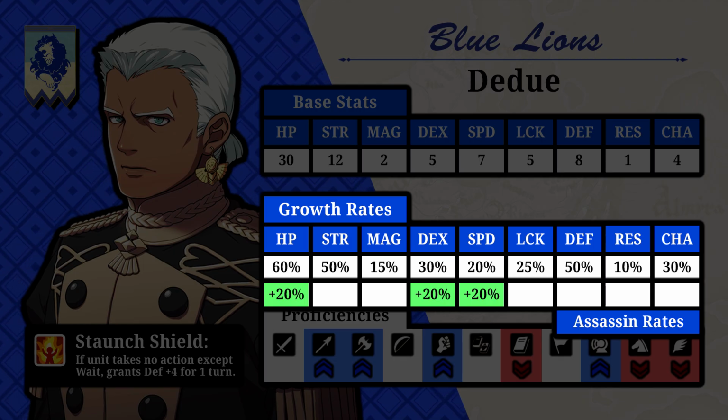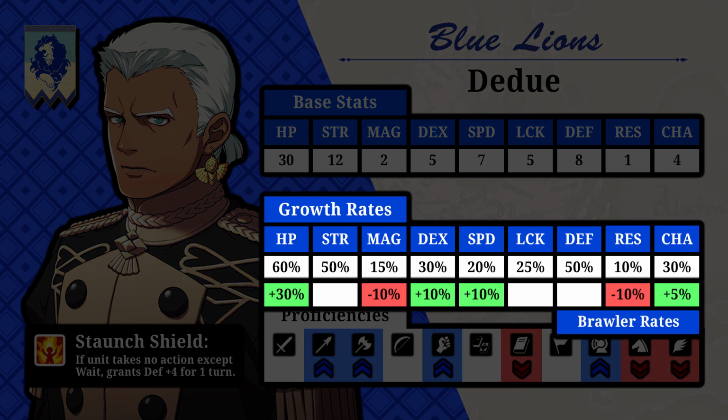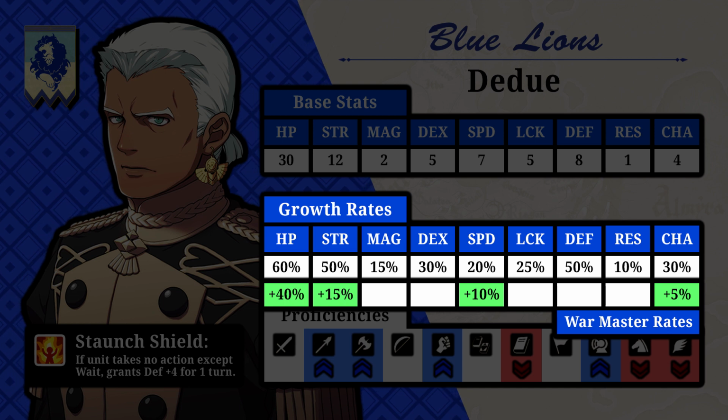To get there, he'll need to focus mainly on using swords, and also bows if you want to go Assassin. Making him into a brawler will patch up his speed a little bit with a 10% bump, but it won't increase from there if you end up making him a War Master later.